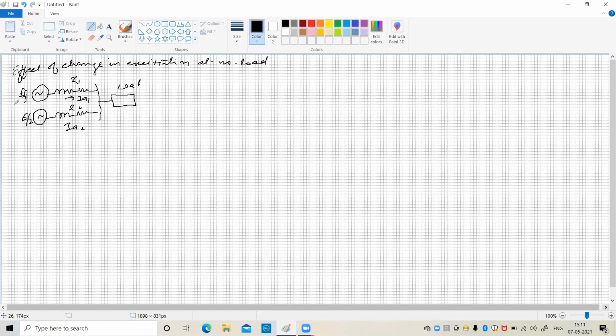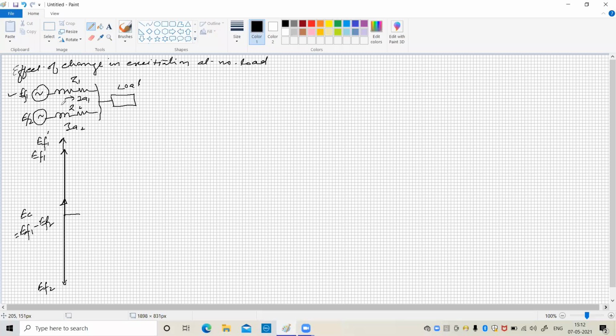So as soon as we increase the excitation of one of the alternators, say alternator 1, it is found that when the two alternators are perfectly in parallel operation under no load condition, the EMF induced in each alternator is the same in magnitude, only opposite to each other in the internal circuit. So internal EF1 is equal to EF2, and as soon as we increase the excitation of alternator 1, its magnitude increases. Alternator 1 voltage increases to EF1 dash, and because of this, a local circuit voltage is developed, which is equal to say EC, the difference of EF1 minus EF2.